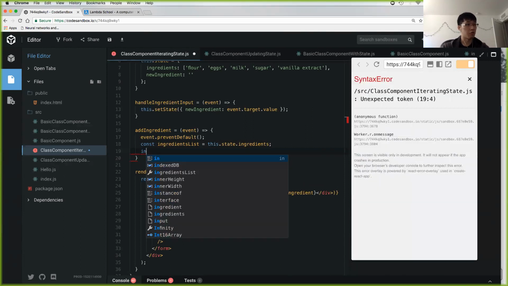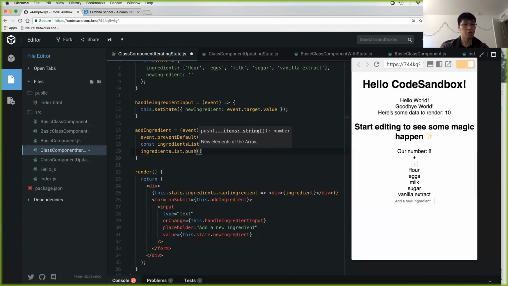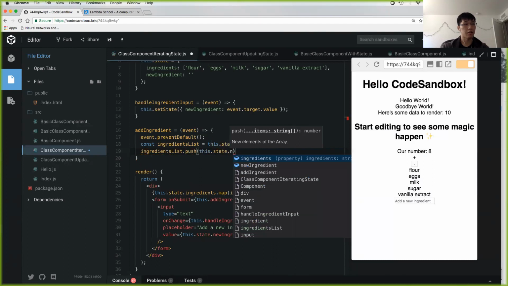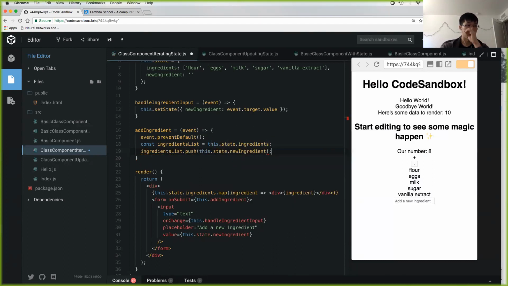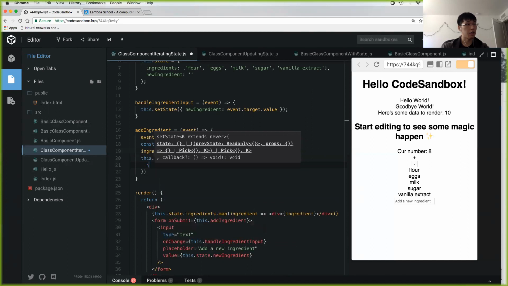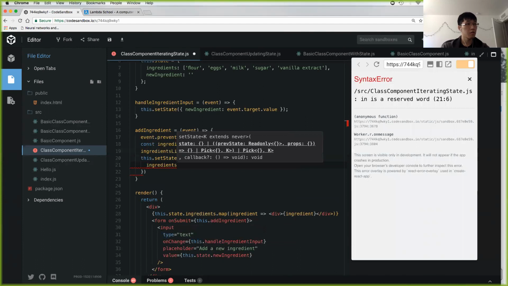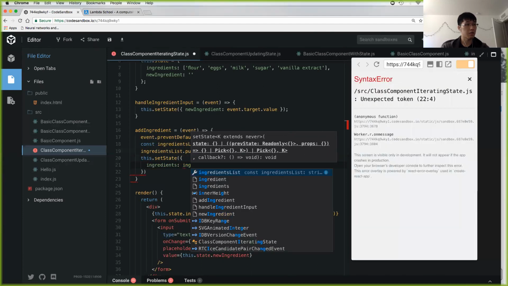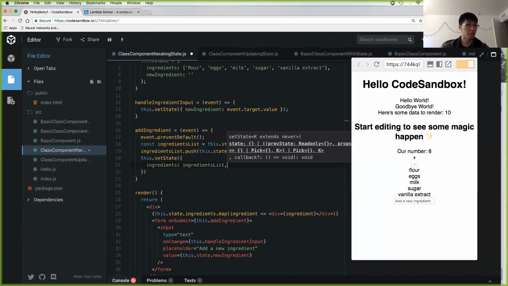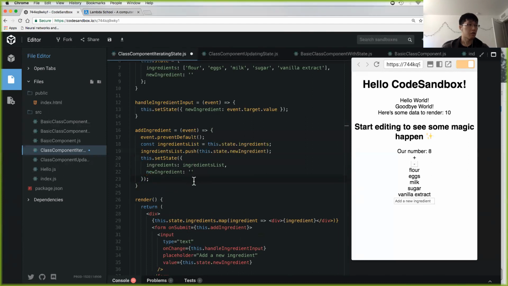So we're going to do ingredientsList.push this.state.newIngredient, and then we're going to call this.setState with ingredients to be ingredientsList, like so. And then secondly, we're also going to set newIngredient to be an empty string again.